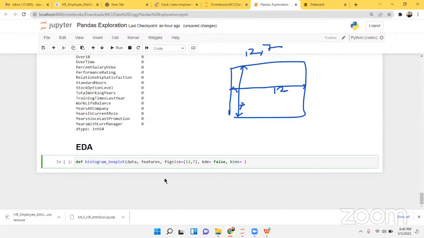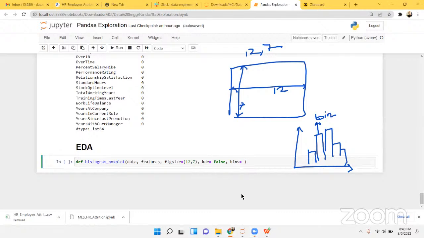So bins. This is a histogram plot. What is a histogram? Basically an x-axis, a y-axis, and these are our plots. These are known as bins, each and every individual box, or you can say each individual house, is referred to as a bin.